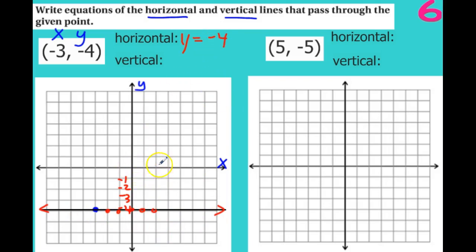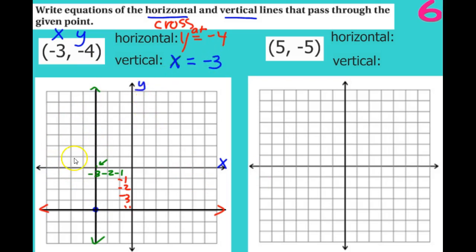If I say x is 3, 1, 2, 3, y is always -4. If I say x is 5, y is always -4, and so on. So it doesn't matter if you were to make a table. I just know that, hey, we learned previously that this means we're going to cross the y-axis at -4. So I plotted for us our vertical line now, and this is crossing our x-axis. So I'm going to draw, it's crossing our x-axis at -1, -2, -3. So this one, our vertical line, is crossing through this x-axis line at -3.